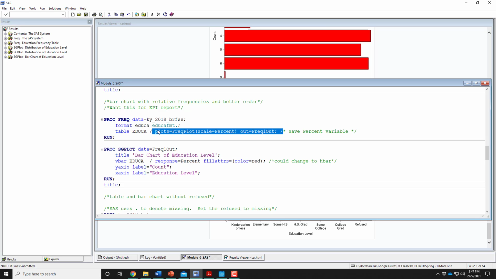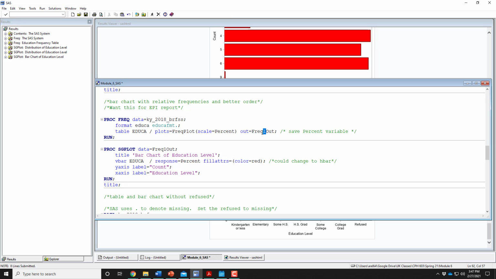So for yours, you won't actually change any of this. The only thing you're going to want to be careful of is the name of what is being output. If you're making several bar plots, you don't want to output something by the same name each time because you're going to overwrite it. So instead, for each variable you work on, you could do one of two things.